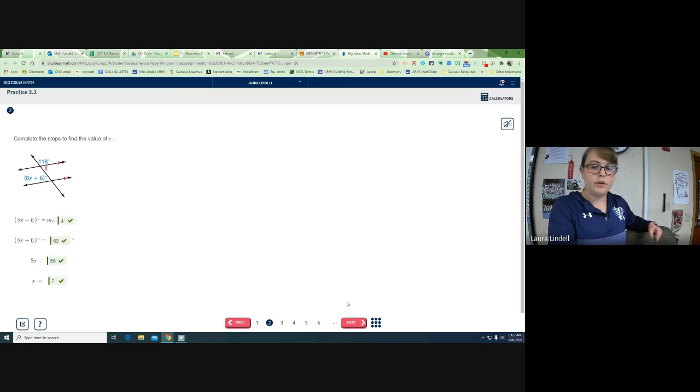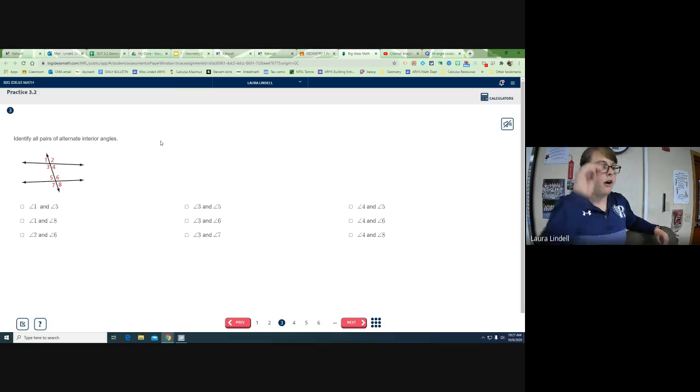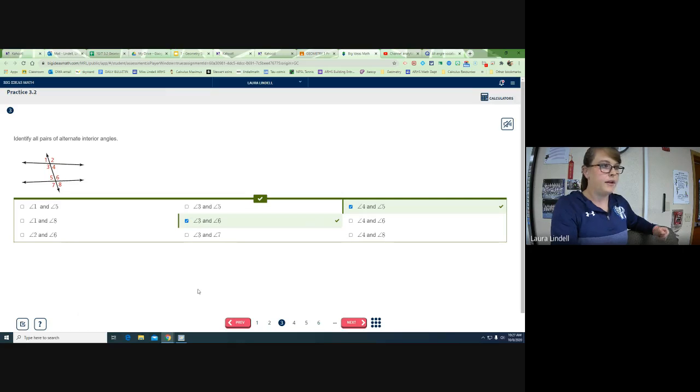Okay, we'll do one more together. This one says identify all pairs of alternate interior angles. So alternate interiors would be like 3 and 6 and 4 and 5, right? So those are the ones we're hunting for in here. So 3 and 6 is one of them. There it is. 4 and 5 is the other. None of these other ones are alternate interiors. You should look and make sure they don't have the order switched like 6 and 3 or 5 and 4 or something like that. But yeah, these are the only 2 pairs of alternate interiors, and you can check and see, oh, were we right? Yes, we were.